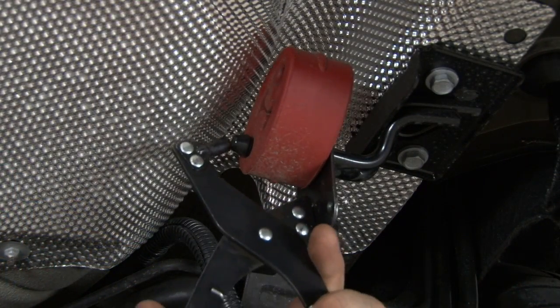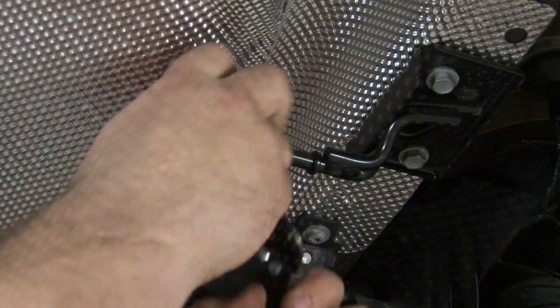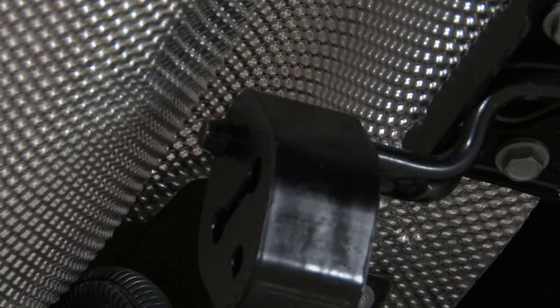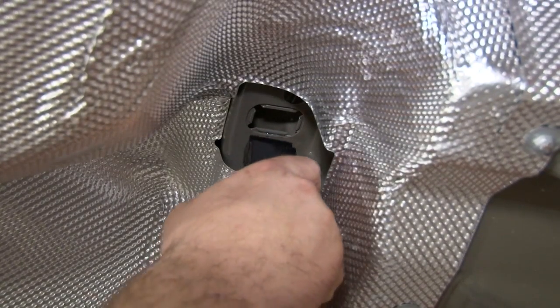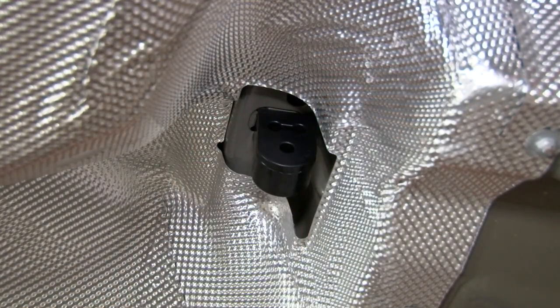With the system off, we're now going to remove all of the factory hangers so we can replace them with our COBB polyurethane hangers. Spray a little lubricant on the stud and slide on the new hangers. The frontmost hanger is a little different than the others. To install this one, basically going to push the hanger straight up and twist it into place.